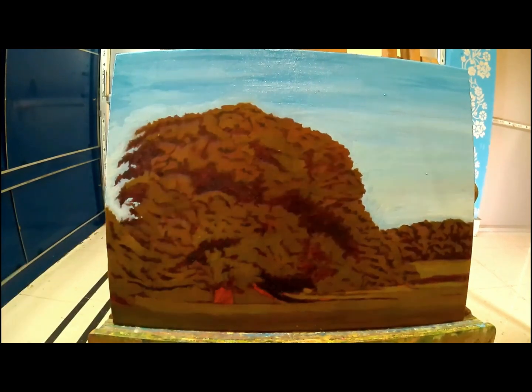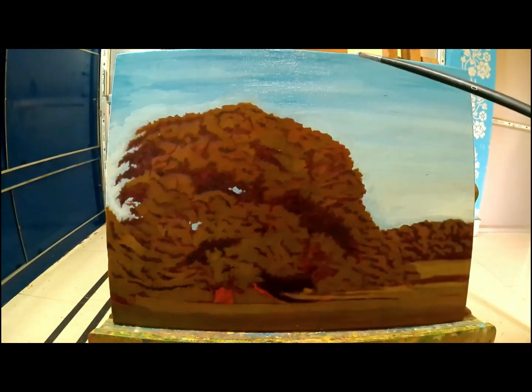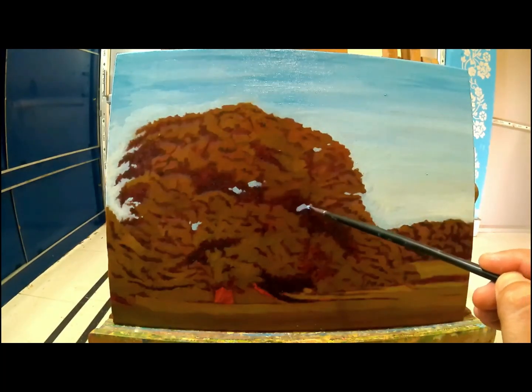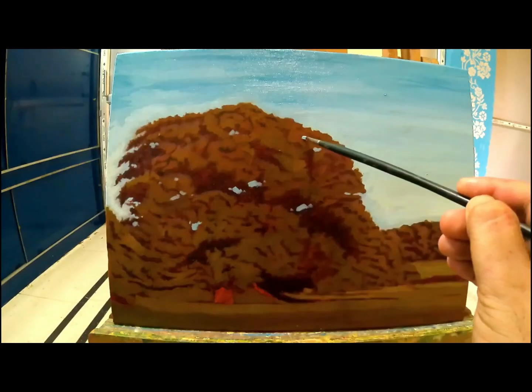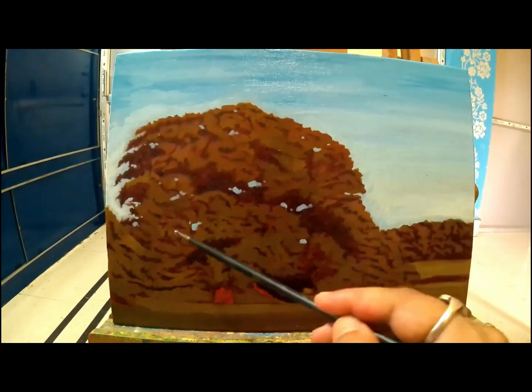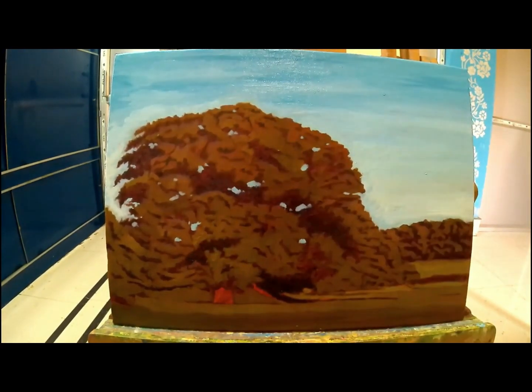I continue to work with shadow, dark areas and ground light and shadow shapes. Once I feel satisfied with the values, I start with the detailing. You can do as many details as you want. I leave the highlights for the last.